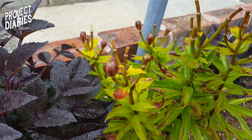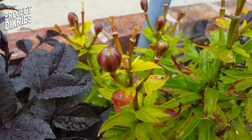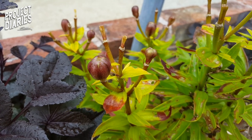But that's a fantastic example to show you. But as you can see, it's been raining quite a lot, so we really don't want this to rot. So I'm gonna keep an eye on it over the next few weeks and see how we go.